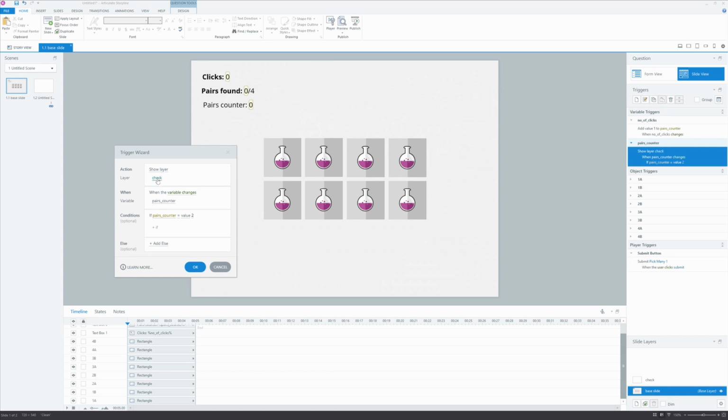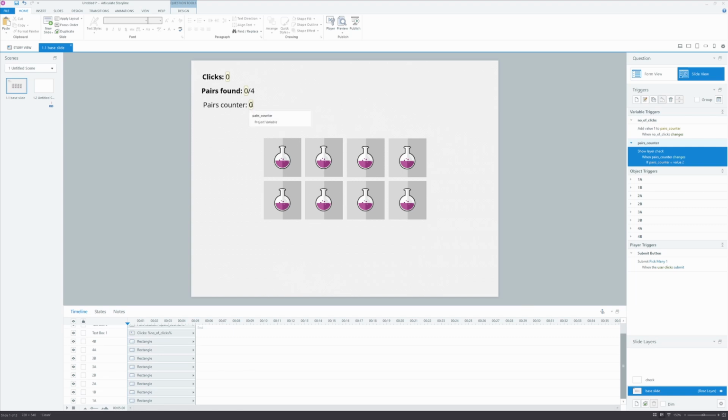So it shows a layer of check when a variable changes, and our variable is pairs counter. And if this pairs counter is equal to 2, and only then, it should show that layer, which is good. So imagine that I clicked 2, the counter for pairs increased to 2, the criteria for this trigger were met, so it shows the check.